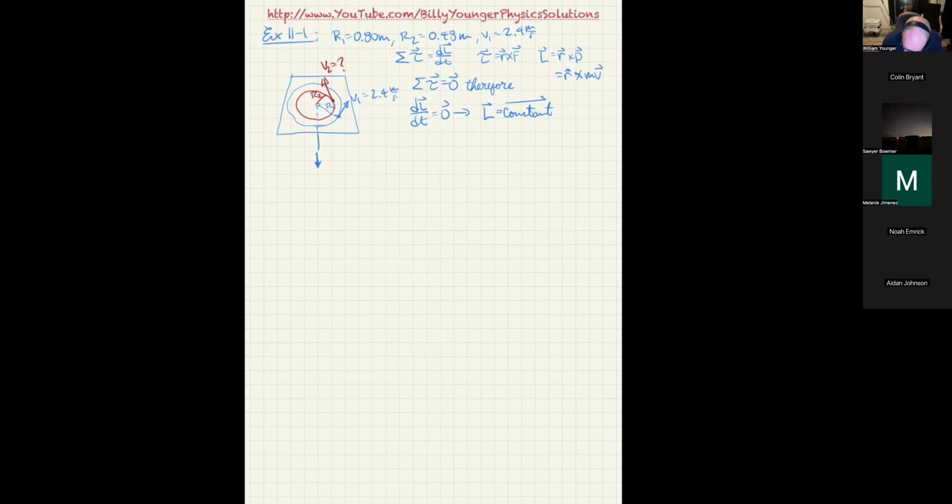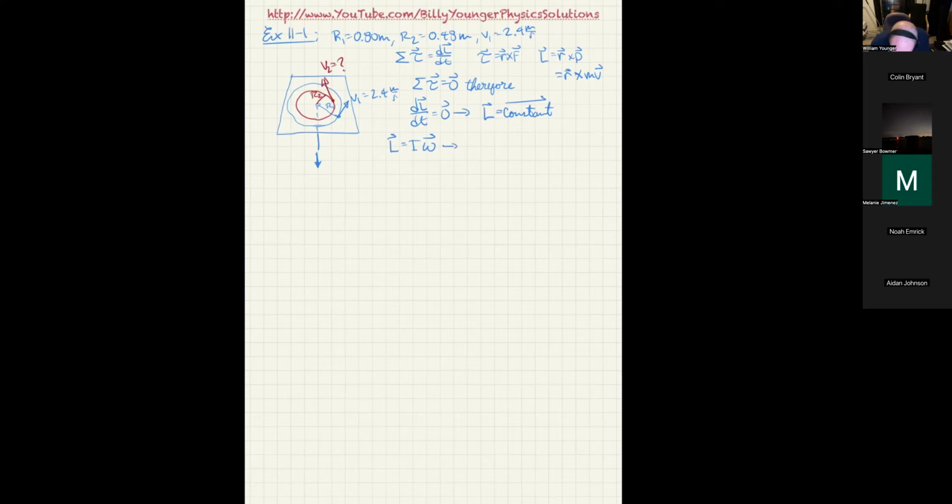Now, in addition to L equals r cross p, L can also be written in many cases as L equals I times omega. And your book states that, but it happens to be one area where this fifth edition of the textbook has a typo, and it says L minus I omega instead of L equals I omega. So just pay attention to that.